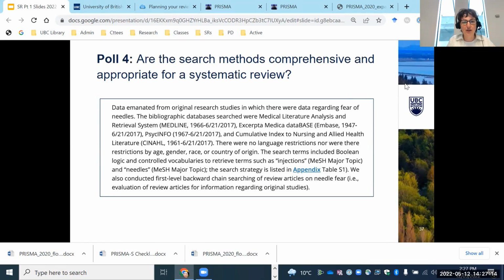So if you can take a moment just to quickly scan through this and think about, are there any things that you might do differently? And I will launch that poll. The question is, are the search methods comprehensive and appropriate for a systematic review?